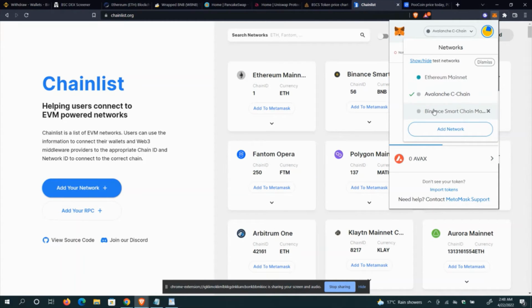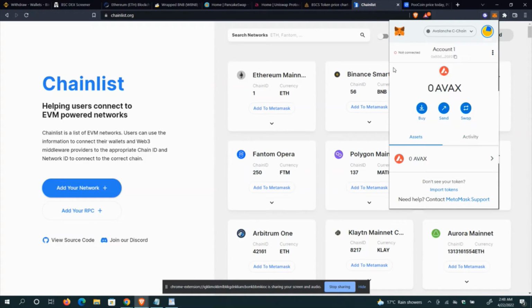Some have created their token under the Binance Smart Chain network, and some under Ethereum. I'm just going to use this as an example. I've shown you how you can add a network to your MetaMask wallet.